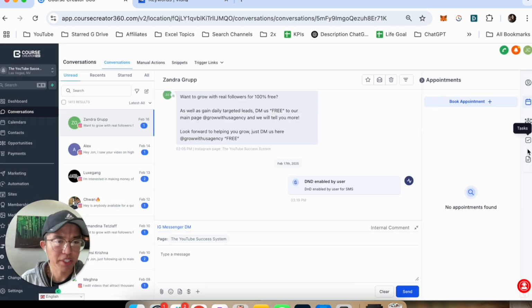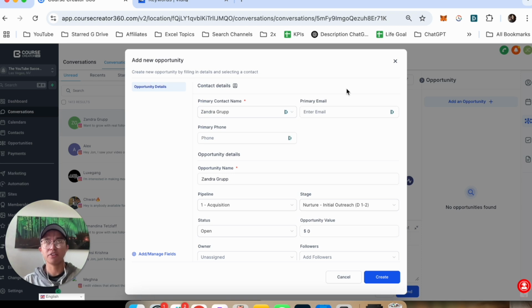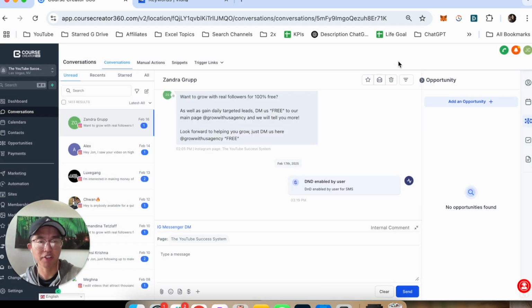Underneath that, I don't really use these three options as much, but opportunities is a really great way to make sure that you take advantage of all your leads who are interested in purchasing your online course, service, or product. If you want to add this contact to an opportunity, you can do that here as well. If you don't know what opportunities are, they're basically a way for you to funnel leads and contacts into purchasing your product or service. I'll be explaining this very shortly.